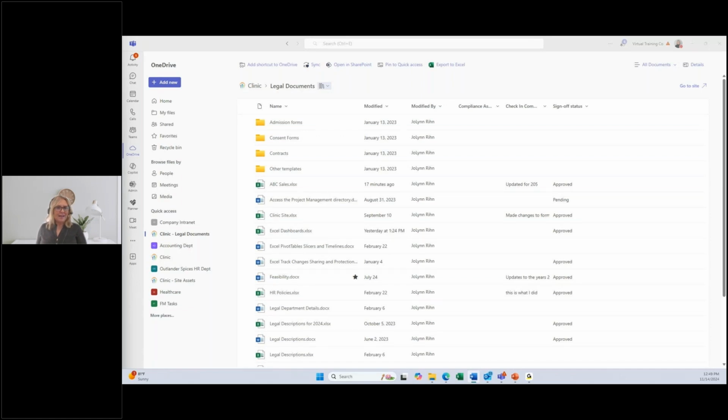But I have mine set up so that when I go to Word, Excel, PowerPoint and stuff, my files save to my OneDrive by default. I like that because that's where I want them to be. I don't want them to accidentally go to my C drive or something like that, because my OneDrive is available from any device. I just need to know my Microsoft account to be able to have access to it. If I have something on my hard drive, of course, I have to have my hard drive to get to it. So having things in a cloud, whether it's SharePoint, Teams, or OneDrive, is definitely a best practice.